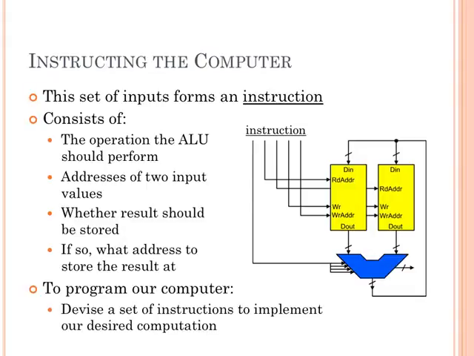So if we want to program this thing, we basically need to feed it a sequence of instructions, and we can engineer a larger scale computation using a series of instructions. Okay? Now you can imagine that the operations that this assembly is able to perform is pretty limited at this point. We have whatever control inputs we can pass to the ALU, which we had our little table before, and we'll use that today. We also have what addresses we want to read, what address do we want to write, and so forth. So it's pretty limited.